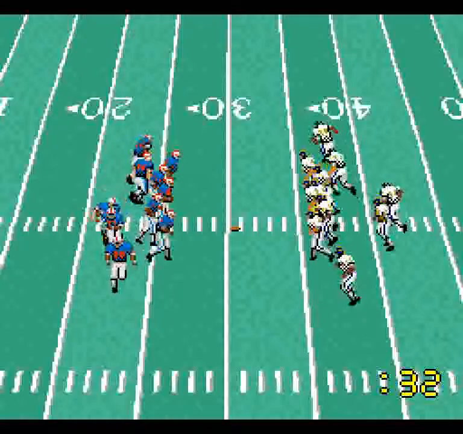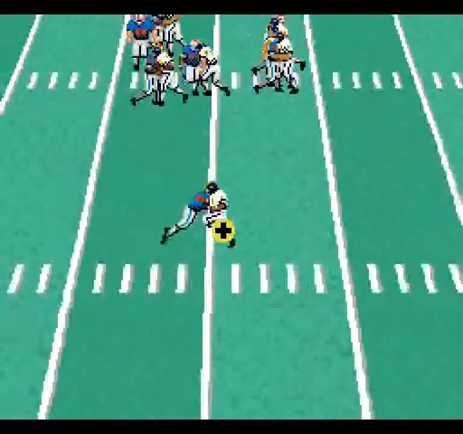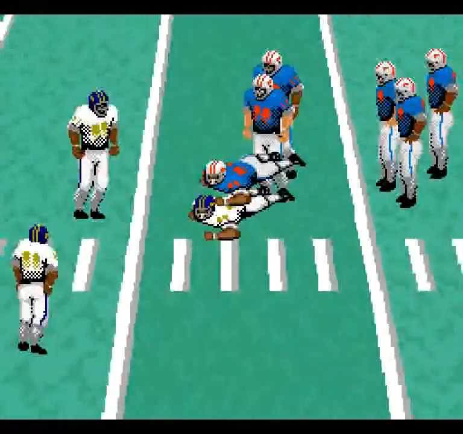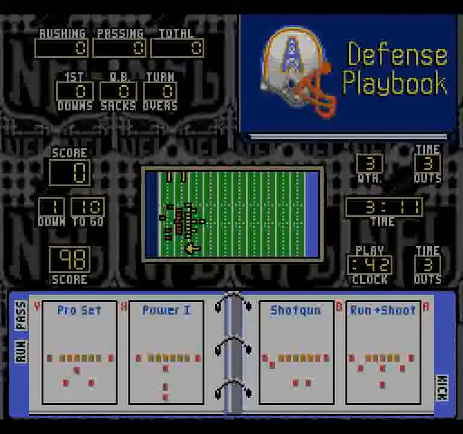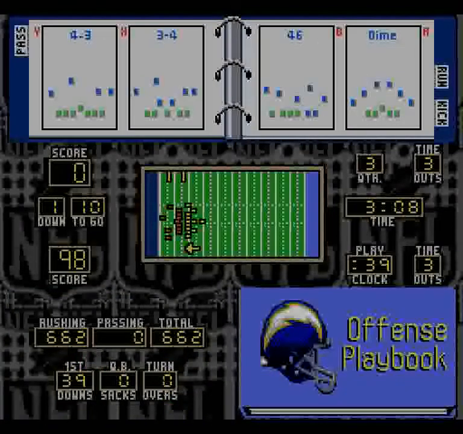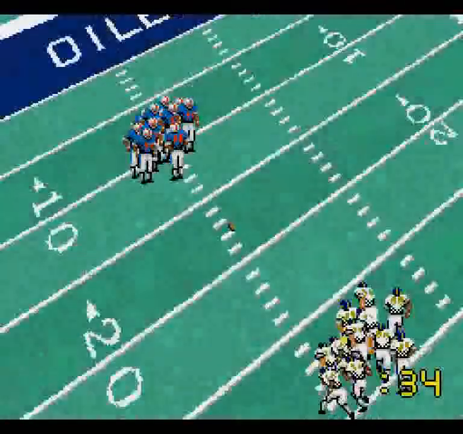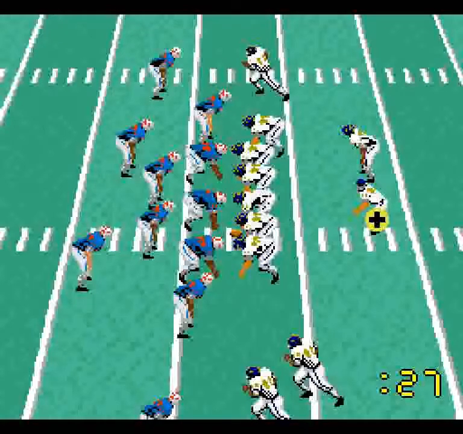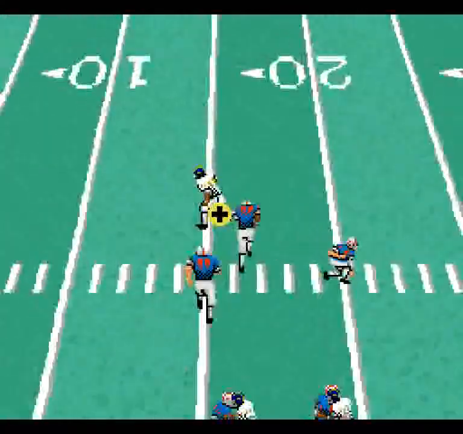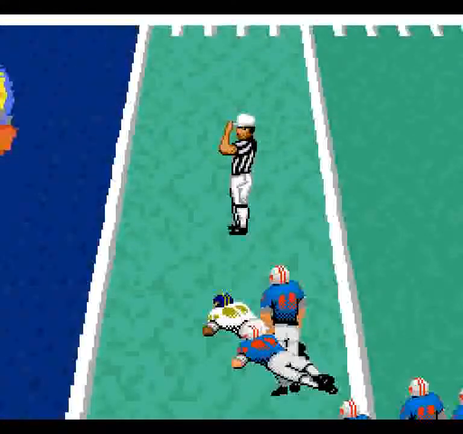First down, 10 yards to go. Red 52. Gives it to the halfback. Running wide. Big game. First down. First down, 10 yards to go. Red 52, cut! Gives it to the fullback. Running wide. Big play! First down.